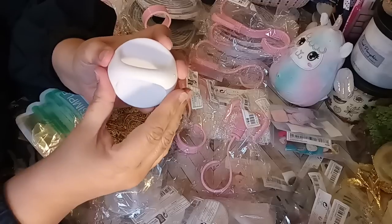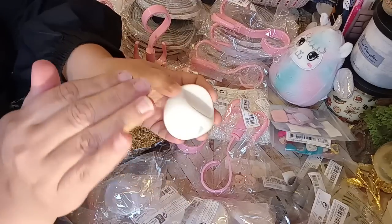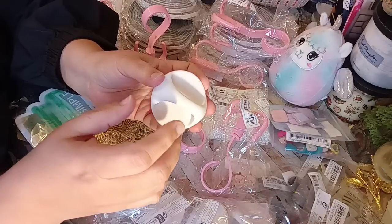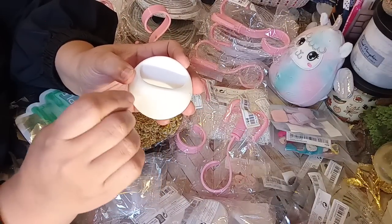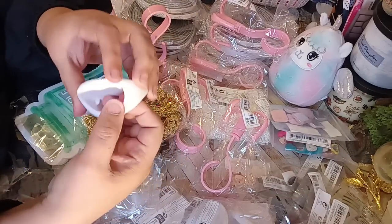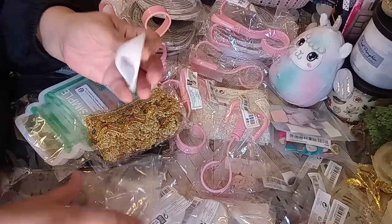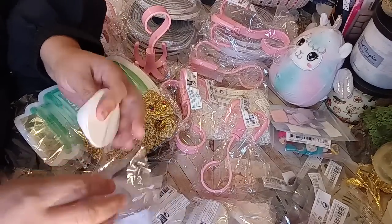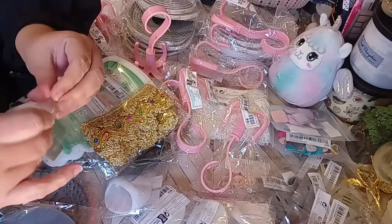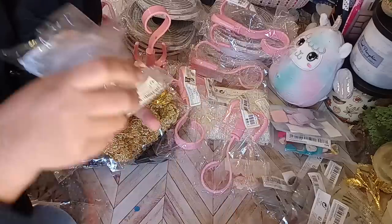I have these drawers that I found four years ago. My neighbors next door while they were moving were throwing away these little faux wooden drawers that I use in my closet. I just brought them in, cleaned them up, and they need handles — they're like these little cheapy wooden ones, but they work great for the space. So now I can take off the cheap handles and put these because they have a nice way for me to grab them and pull them out. Six of these for 64 cents, which was a really good price. I don't have to have my husband drill holes or anything.